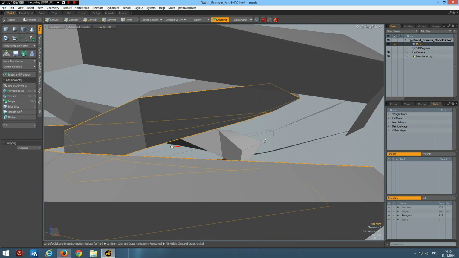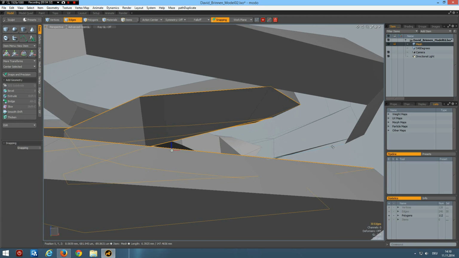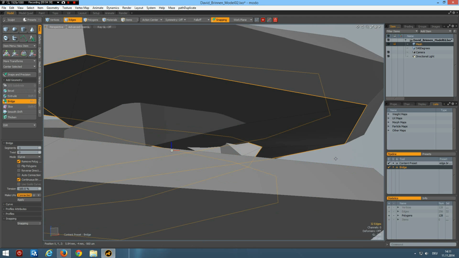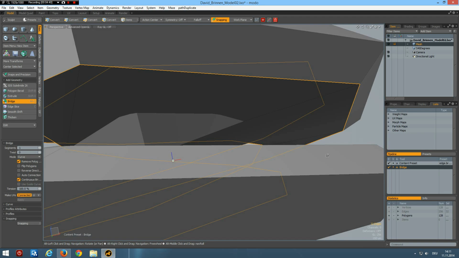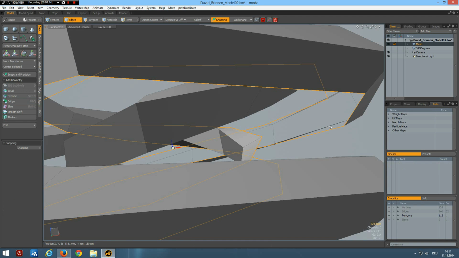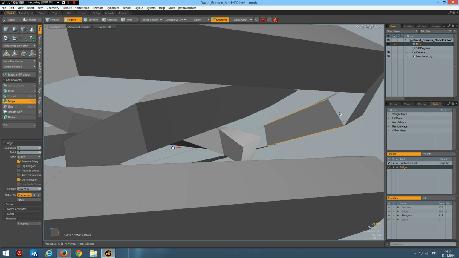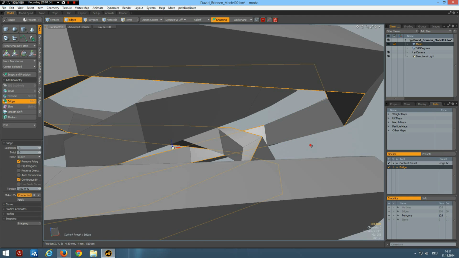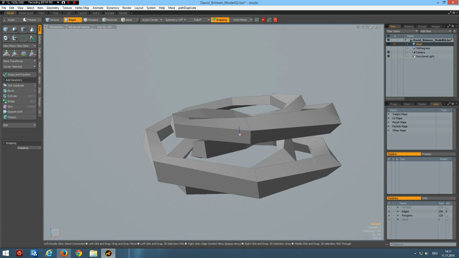Now we can do the same up here. L key, let's try again, bridge, has not worked again, Control Z, so do it the same, bridge 1, select these edges, deselect the start and the end, and bridge, and now it has worked. Good.